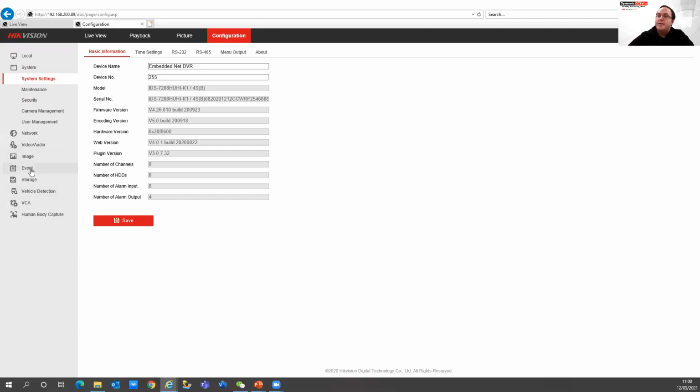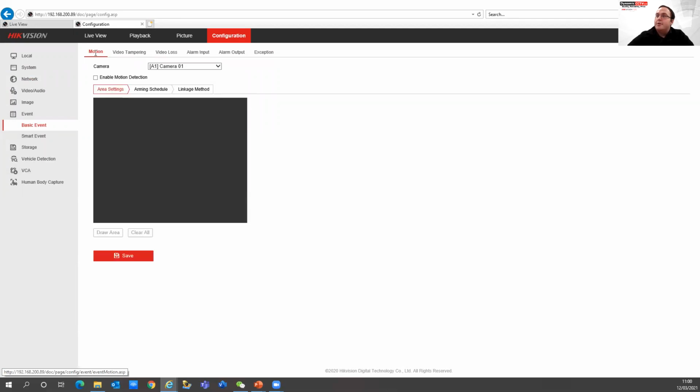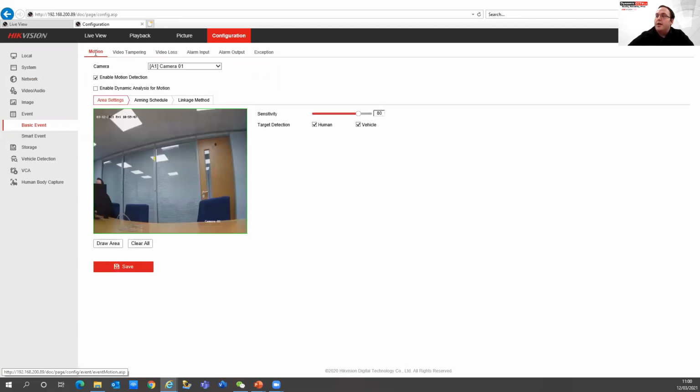So what we can do is, if we go into our event section, and first take a look at the motion detection page, you can see we've got additional options within this area. On the right hand side, we've got our target classification options. So we can set this to only detect humans and/or vehicles, depending on what we need to meet the requirements for the site.